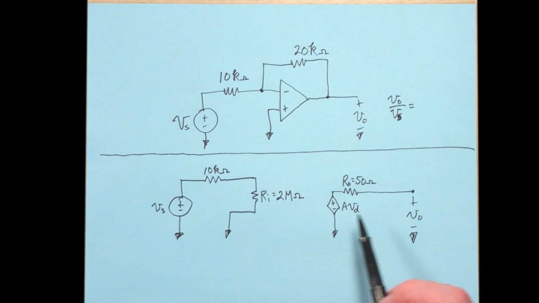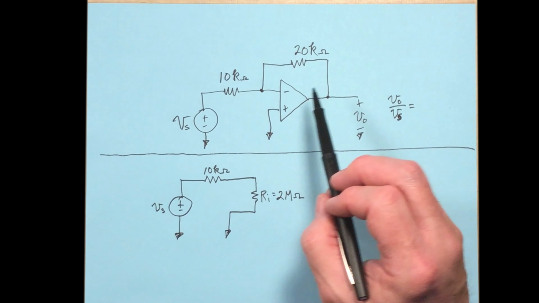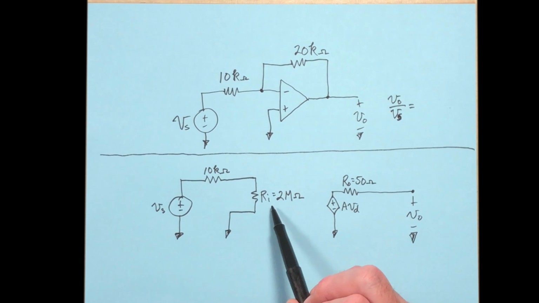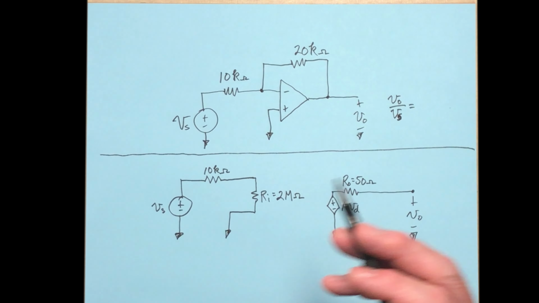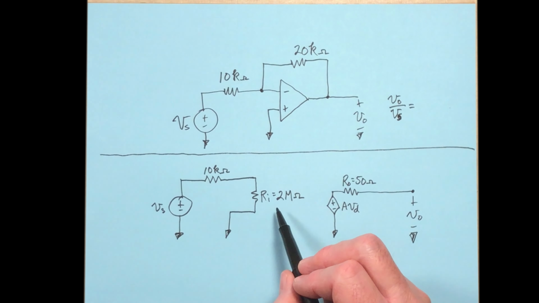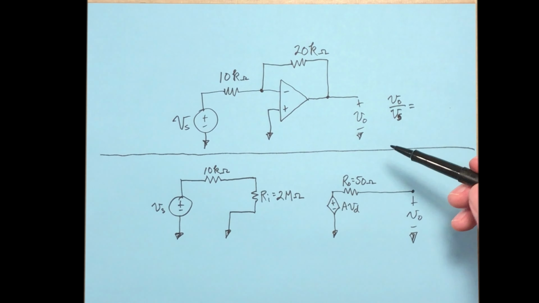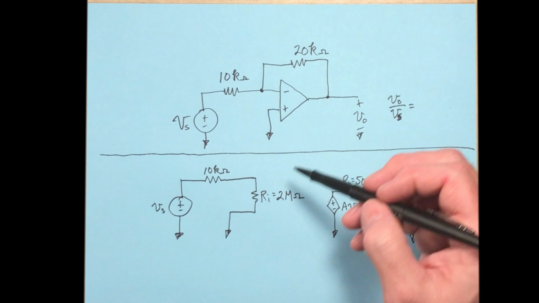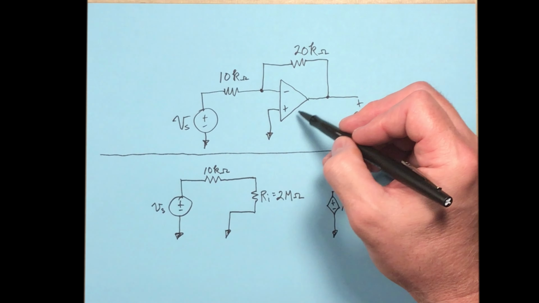All right, now what we've done just here is we've modeled the op-amp that we see up here. So this is the internal resistance, that's the input resistance, and we said that that's a large value. Let's set it for 2 meg. So we've set it to a typical high input resistance, and 2 meg is going to be its value. Now the output resistance over here is 50 ohms. All of that right there is inside of the op-amp.